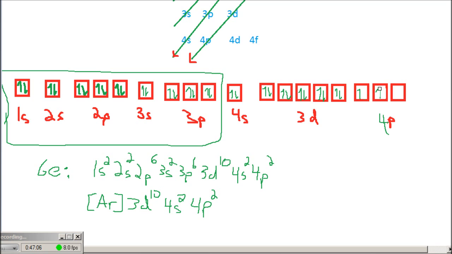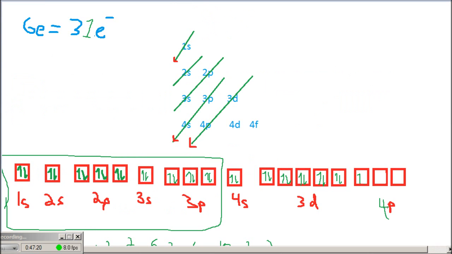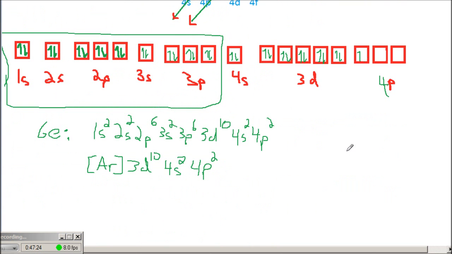I have to remove an electron from one of these orbitals. Do I remove it from one of the lower energy ones or from the highest energy electron? Yeah, this one goes away because it's the highest energy electron. So this would be the electronic configuration for germanium plus 1. I should probably write a plus sign there so everyone knows what I'm talking about. How do I change this electronic configuration? What do I have to do? Yep, I take that 4p2 and I just make it 4p1.